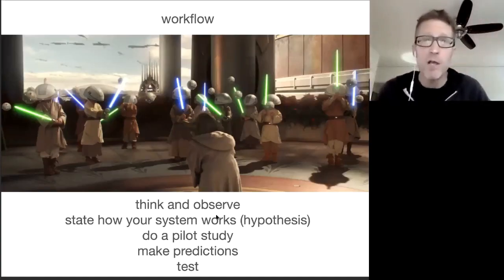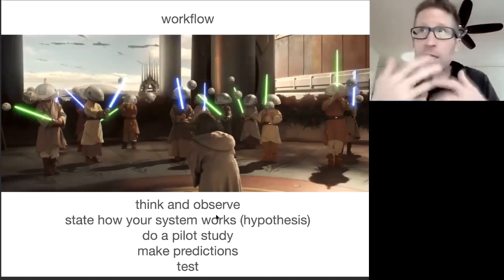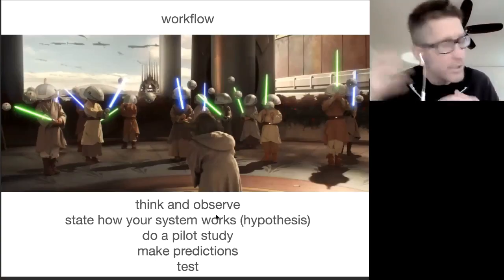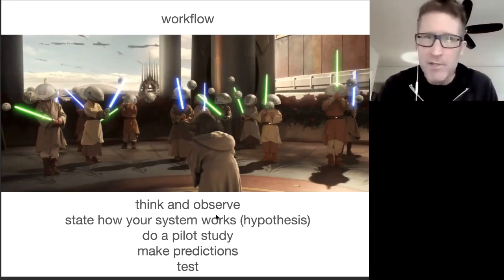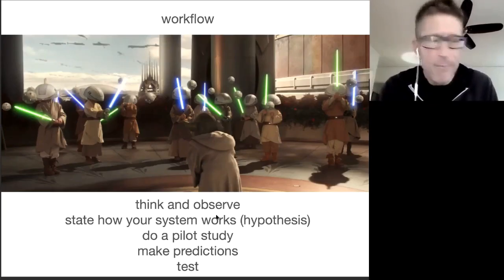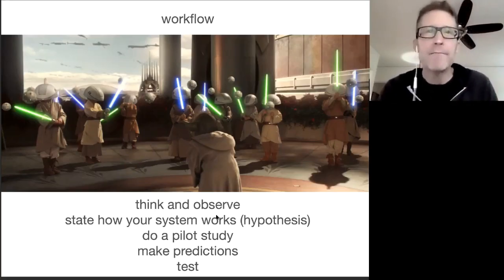Here's my workflow for experimental design for meetings. Think and observe. Look at a couple of meetings that you don't intervene on, maybe track progress in some way. Could be check, no check, that didn't seem to work, I noticed friction. State how your system works. Write down whatever those observations are in words for you. Seems like the majority of participants kept their video on, we're engaged, we're kind of bouncing around a little bit. People were looking down, taking notes. Seemed like a win. Video helps.